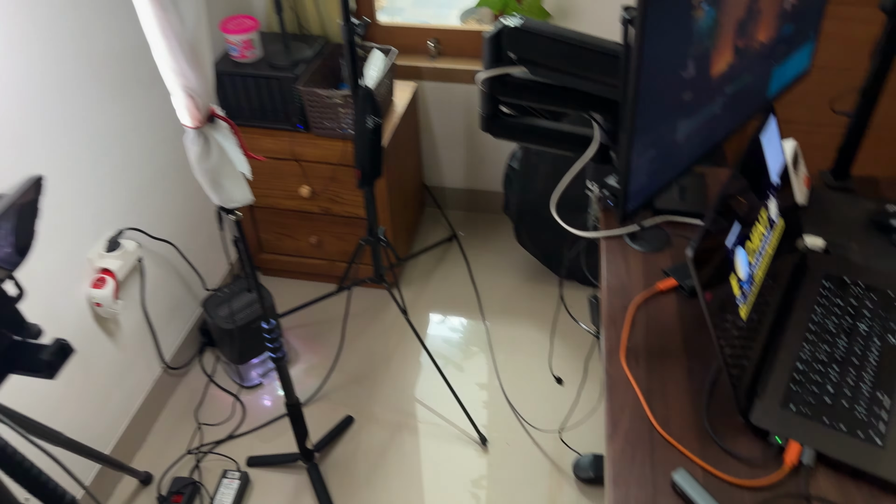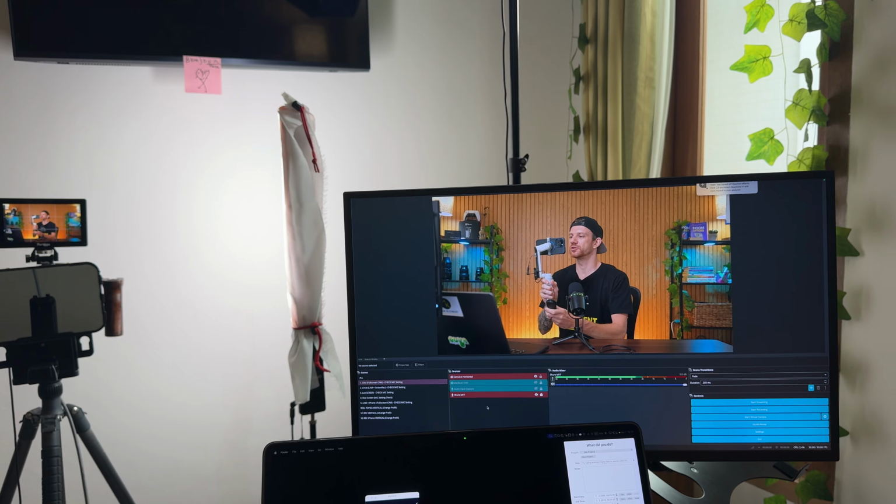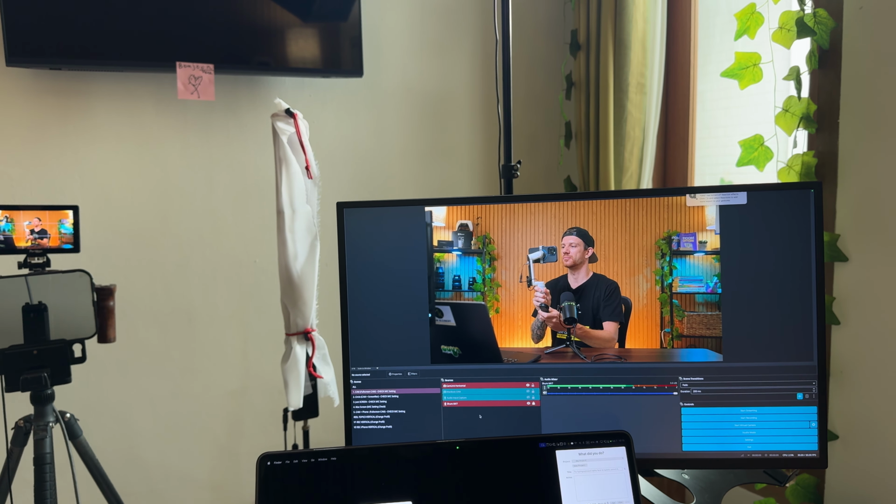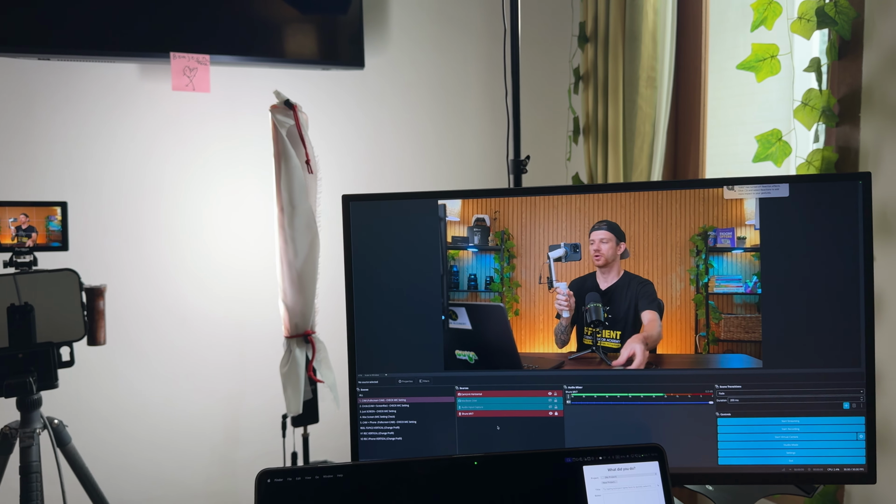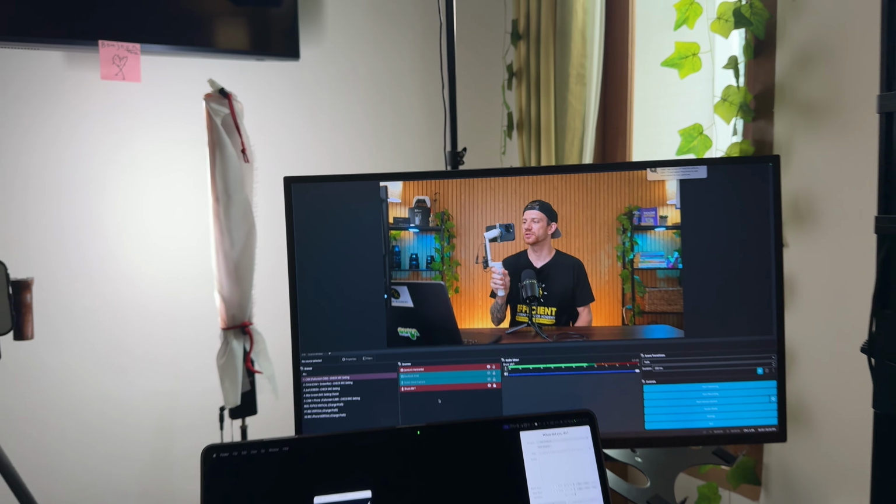Let's go to the light. So for the light, I have a softbox here, which is very portable. It's 65 centimeters, so it's not too big, not too small. And that's basically the key light, which brings light into the face. And then this is just to brighten up the background a bit, going into the wall, which is white, so it reflects everything back. I will show you here. You can see I have a remote, and with the remote I can just turn it on and off, and you see you get more background light and a little bit more in the front. So now I'm really good, nice and bright.